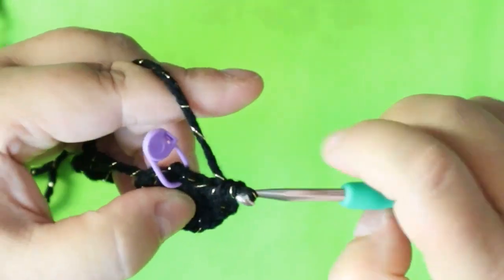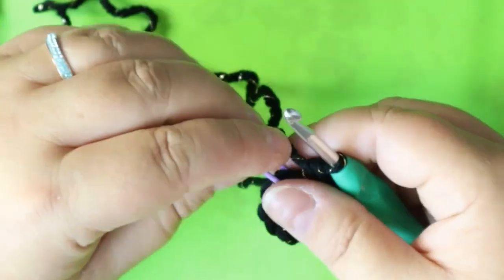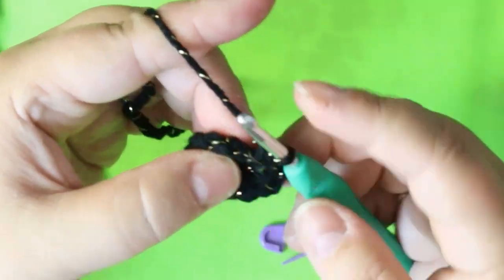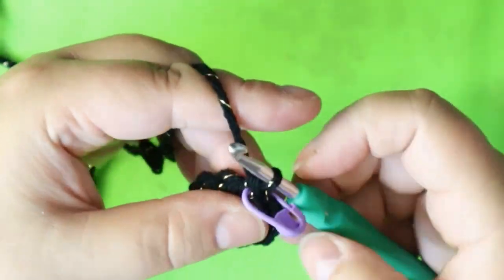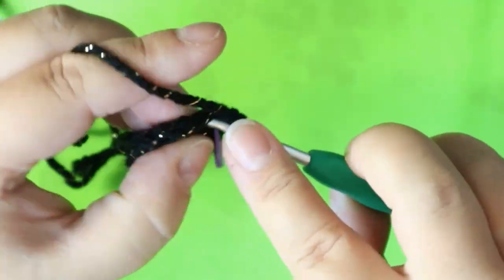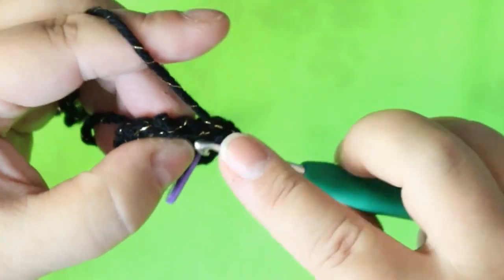So this leaves 12 stitches. Your next round is going to be one single crochet and an increase, bringing you up to 18 stitches. So that's one single crochet, and then your next stitch gets an increase of two single crochets in the same space. And repeat.